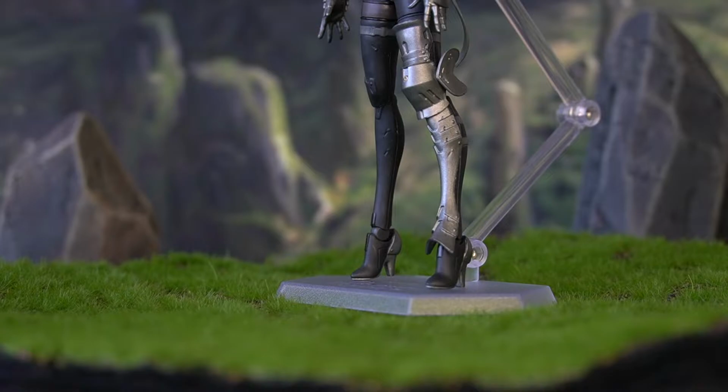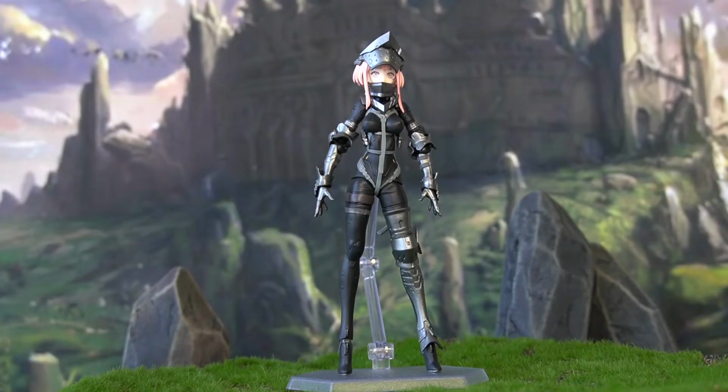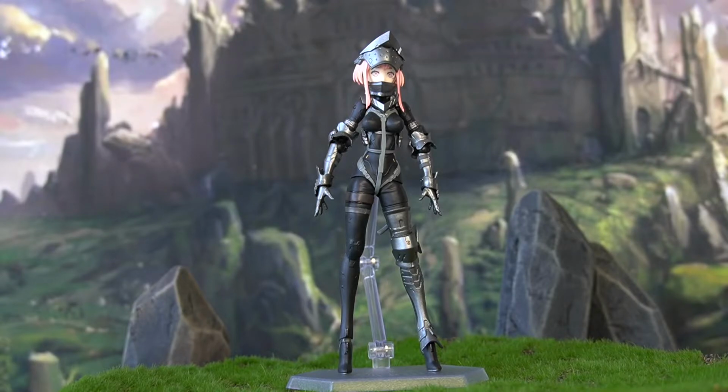Furthermore, for the feet design, it does look like she is wearing some type of heels. Overall, in terms of the aesthetics, I would say I really enjoy Nico's illustration designs in Figma form. As for the paint job, we mostly just have black and silver for the armor, and that colorful pink pop for the hair and the eye pupils.